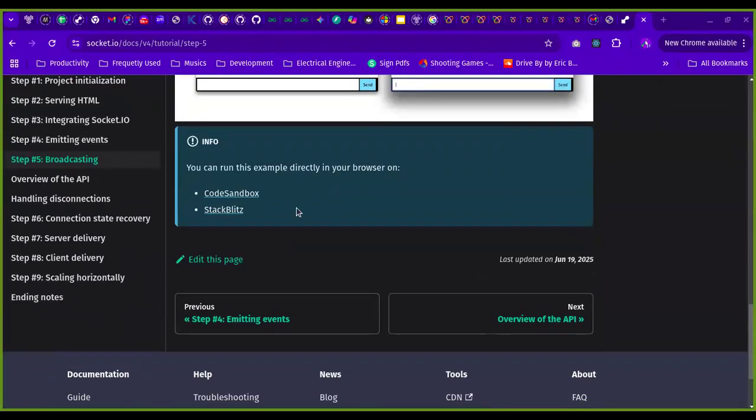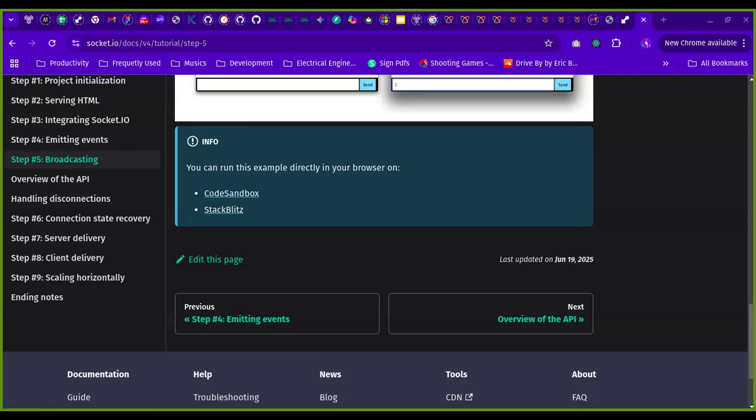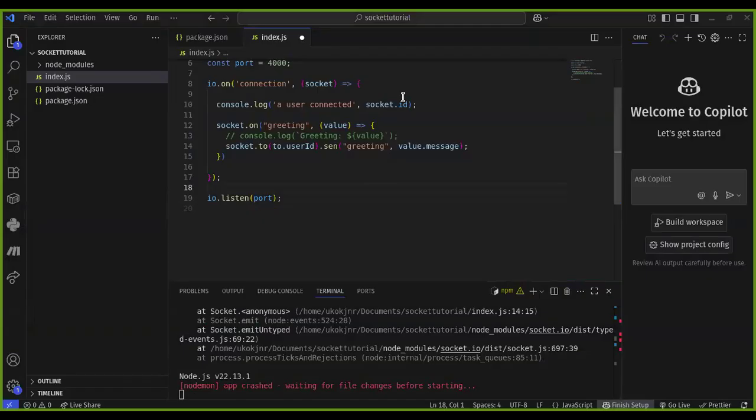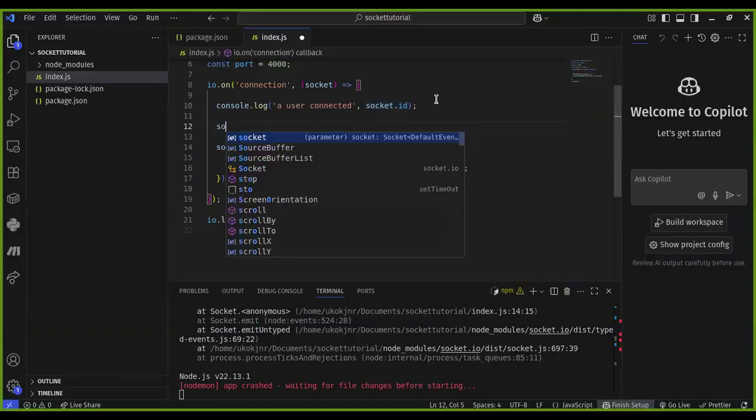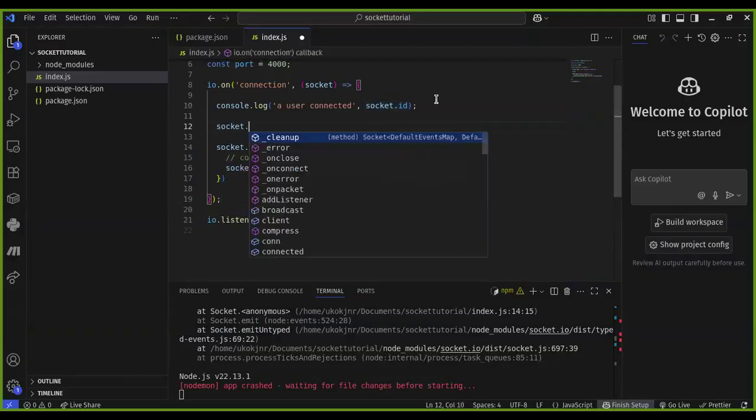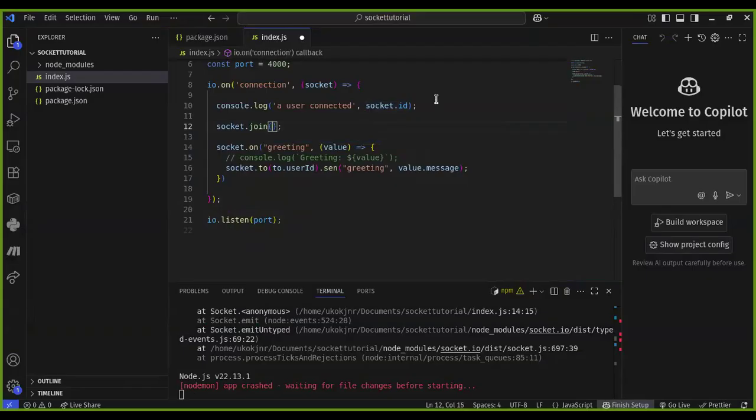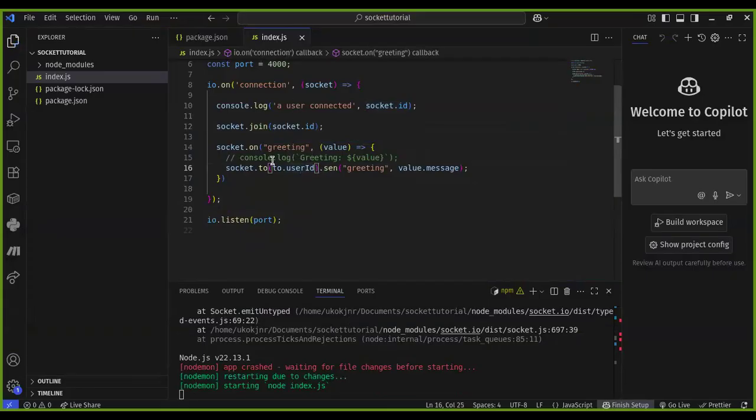So which means this is the step that I skipped, a particular step. I'm supposed to say socket.join and then the socket.id. So when I'm using to, it will go.